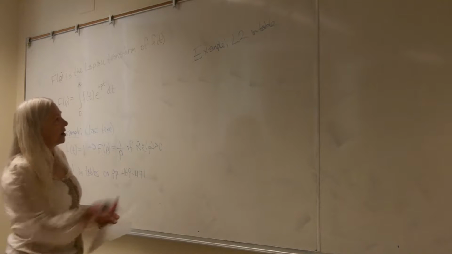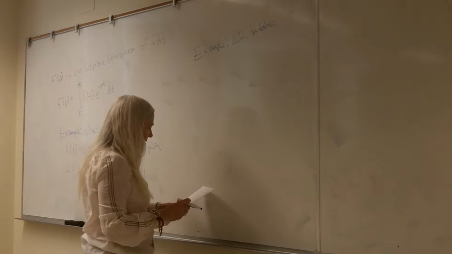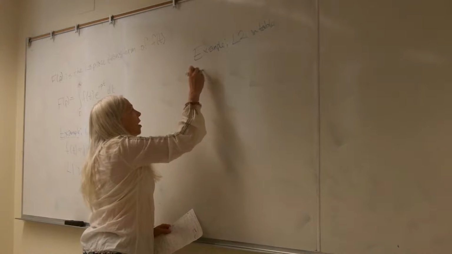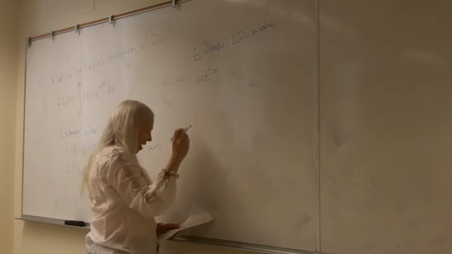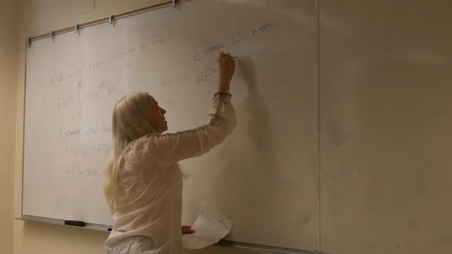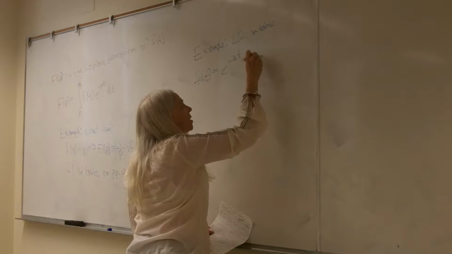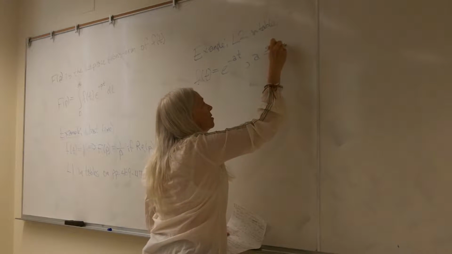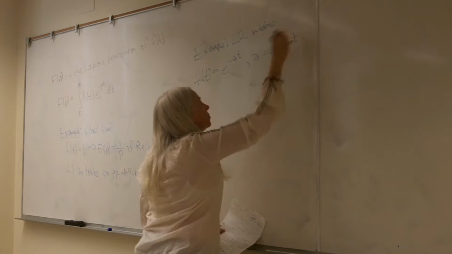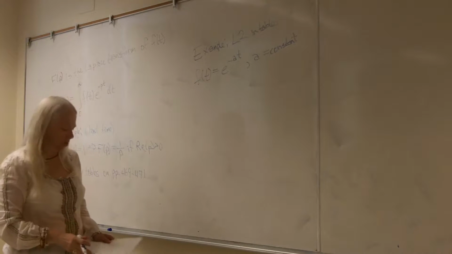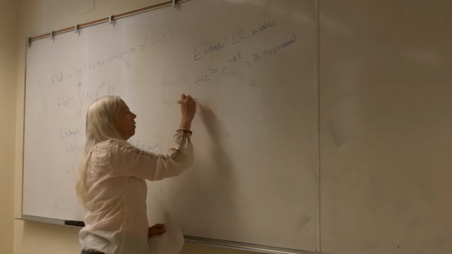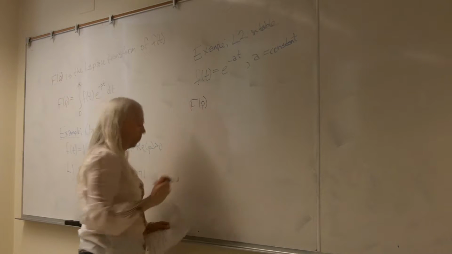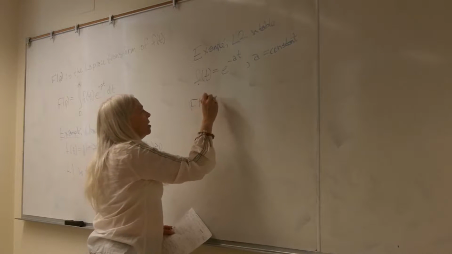Okay, so anyway, our second example, again, this is entry L2 from the table. The function f of t is e to the minus at, where a is some constant. Right, so that's a function of t. So let's work out what its Laplace transform capital F of p is.